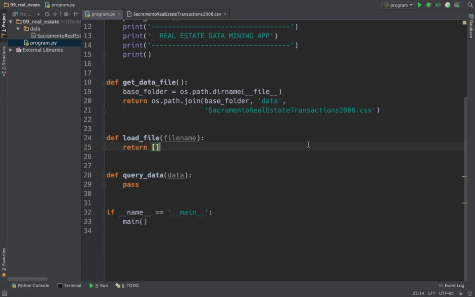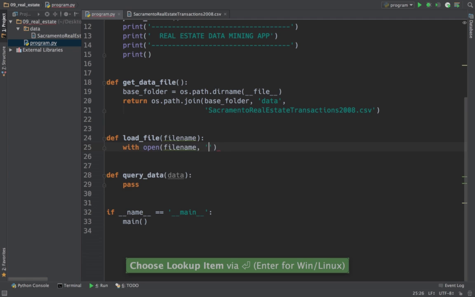So now it's time to load the data. We've got everything just lined up for us to grab this file and run with it. Let's do a quick little context manager. We'll do a with open file name as, and we'll do read-only text. And let's go ahead and set the encoding to UTF-8.